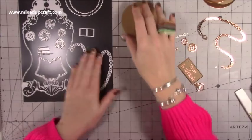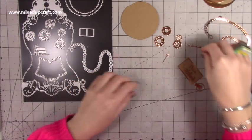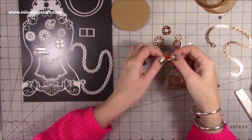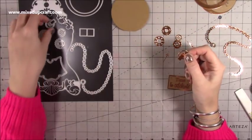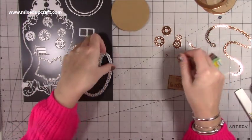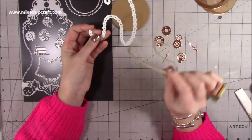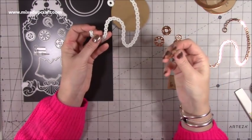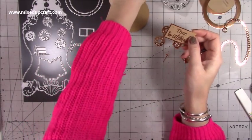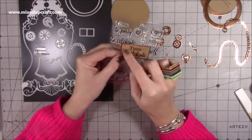I've die cut all of the cogs — you've got four of them. I've die cut all of the hands, which come on one die. I've also die cut this piece which is like the stopwatch or pocket watch top — it also looks like a light bulb so you could use it for other things. The chain I've die cut in the copper rose gold cardstock and also in craft card, stuck behind for extra strength. For the little tag I stamped 'the time' at the top and 'to celebrate' below, with a frame of mirrored card and a hole punch so I can attach it with string.